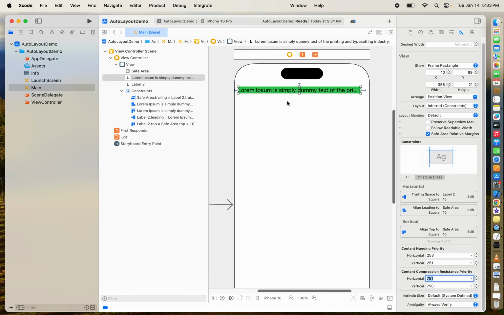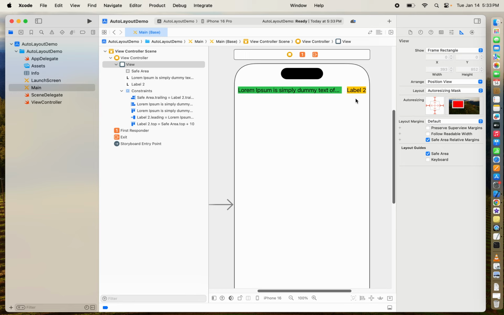Now we can try a different sample. For label 2 I am giving a higher value than label 1, that is 752. Now we can see that as label 2 has the higher value, it doesn't allow the label to shrink. So it is showing the full value, but label 1 value is shrunk.